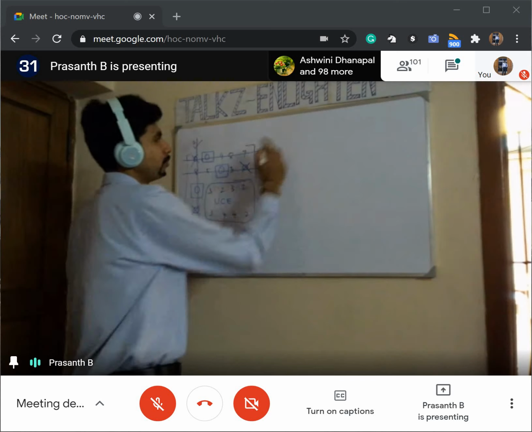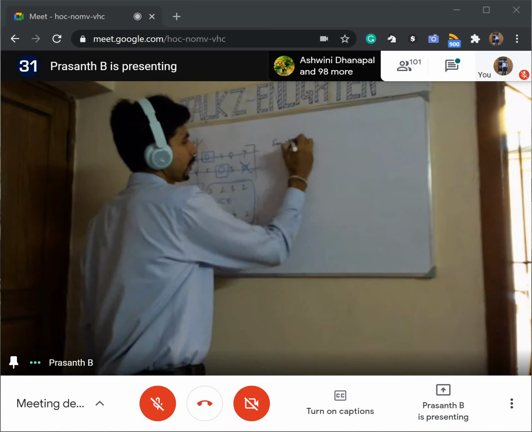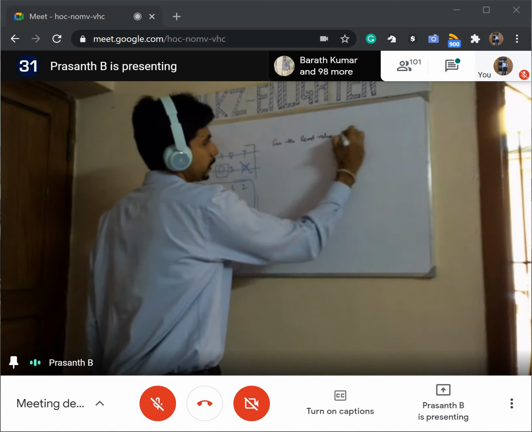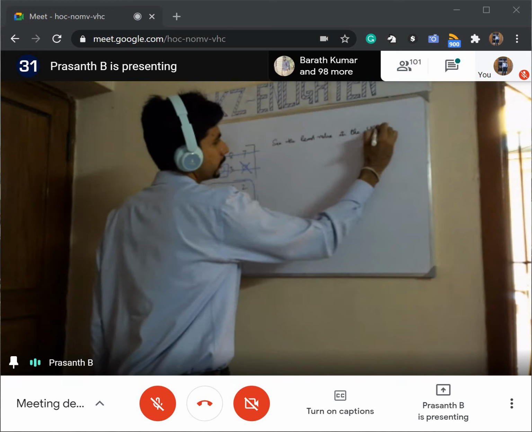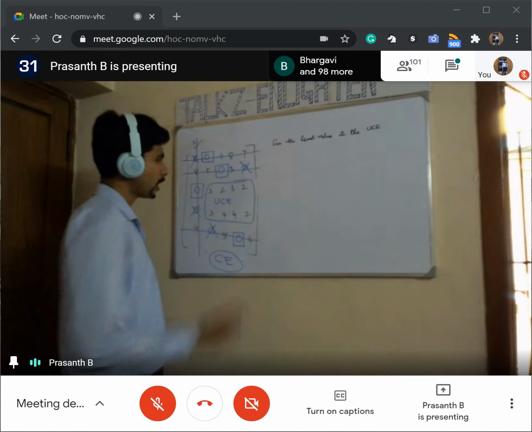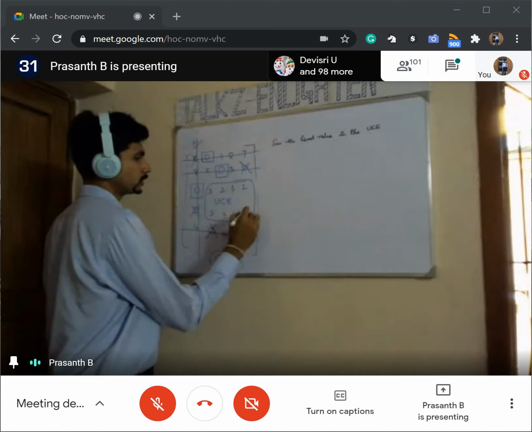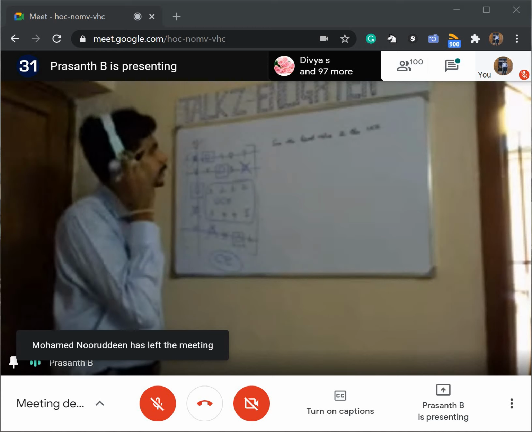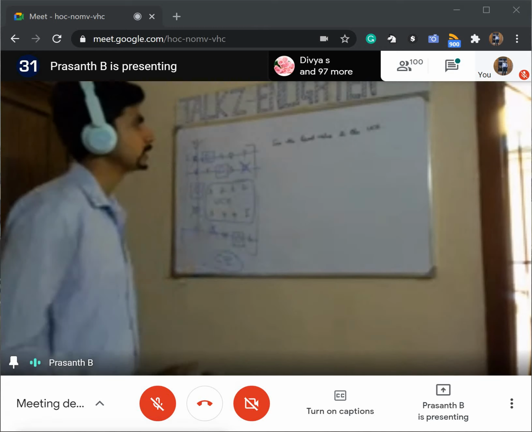The next step is to see the least value in the uncovered elements. Which is the least value in the uncovered elements? Now, if you see here, 2 is the least. So 2 is the least value.